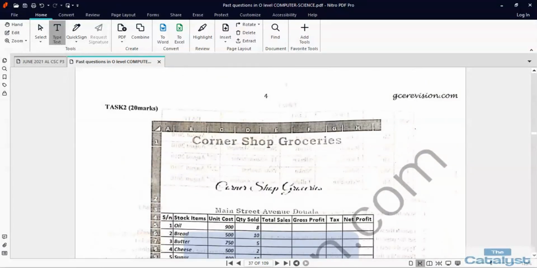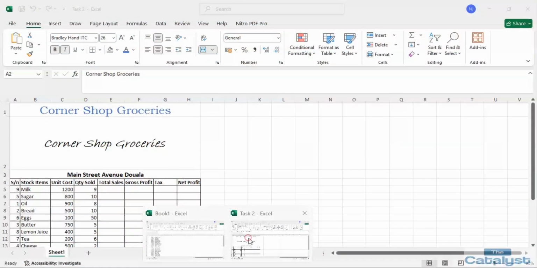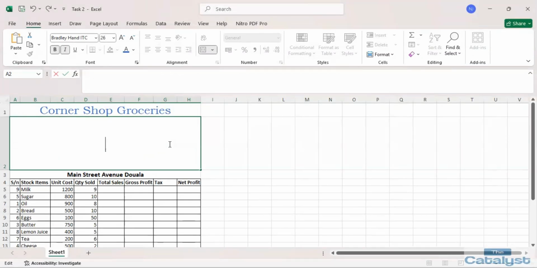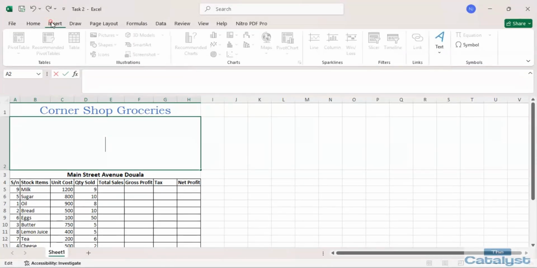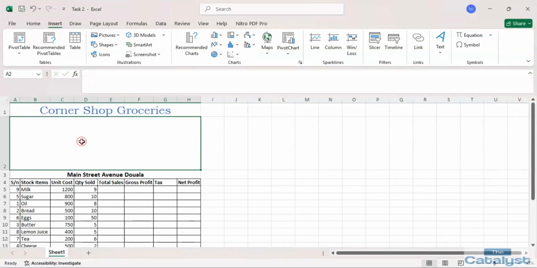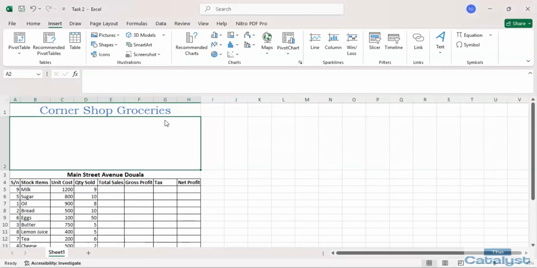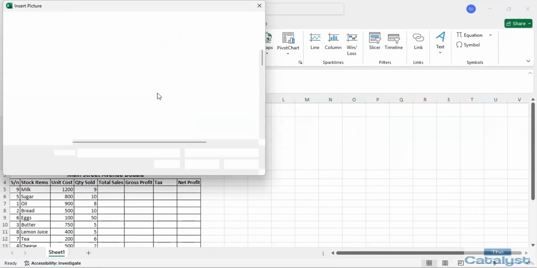Okay, so we are supposed to put this as an image and not text as I did here. So I will erase this and insert the image. To insert, I'll go to menu insert, choose image, and place insert. Then from this device, I have to locate the image, which is found on the desktop.